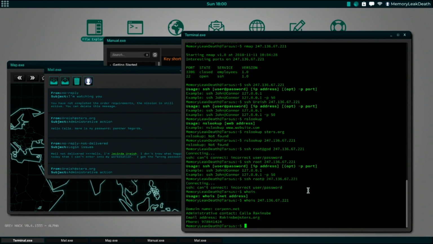So SSH. Let's just paste here, and then I'll get rid of that. And we'll say at 247.136.67.221. Oh, that's not right. That should be the password, Panther. I don't know if this will work because she might not have an SSH password, but whatever.